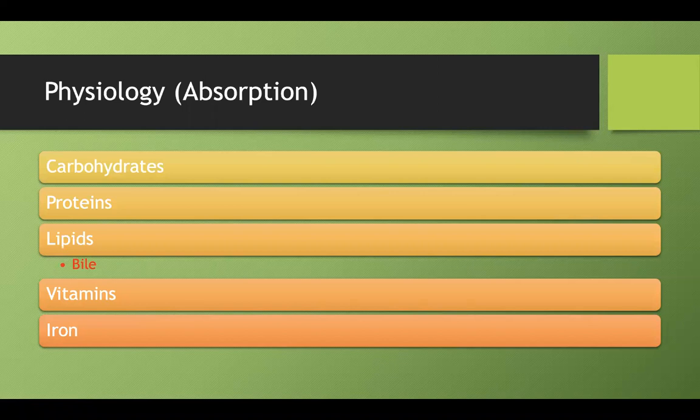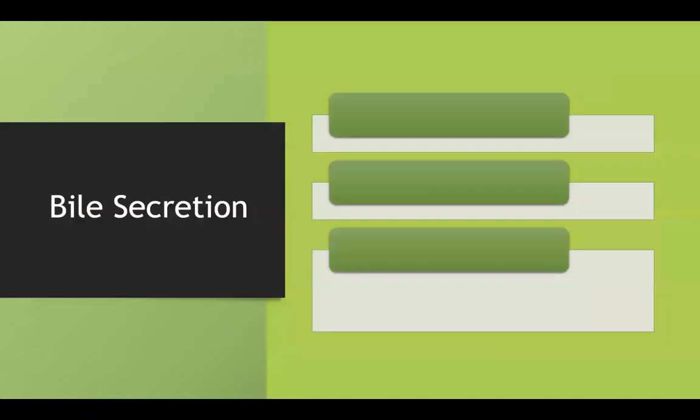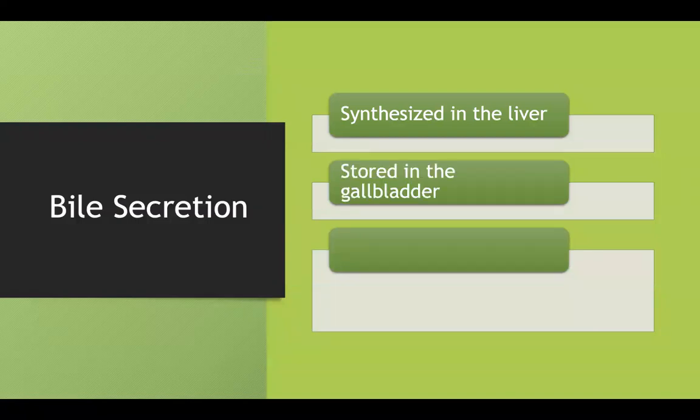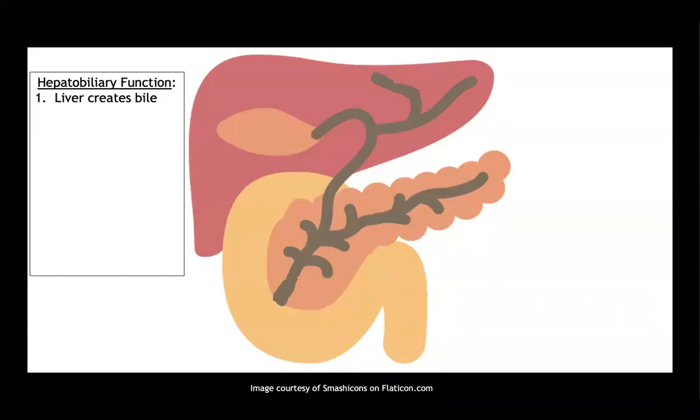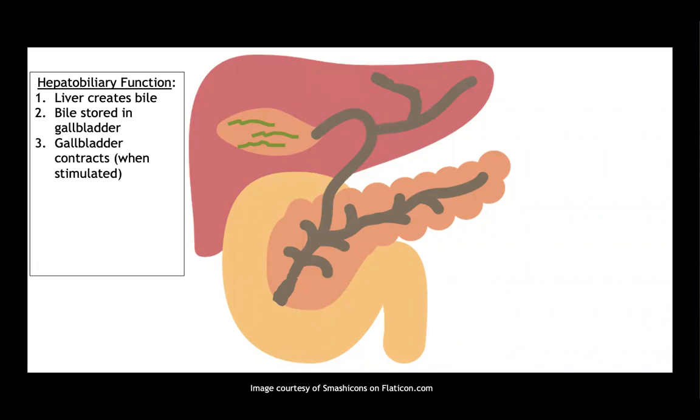We touched a little bit about bile, but let's go over bile in greater detail. So bile is synthesized in the liver, and after being synthesized, it gets stored in the gallbladder. And once it's released, usually in the presence of something like cholecystokinin, it's going to be secreted into our duodenal lumen. So how that works is that we have bile, it's stored in our gallbladder, and if we have some sort of fat that's stimulating our I cells to secrete cholecystokinin, our gallbladder will contract.